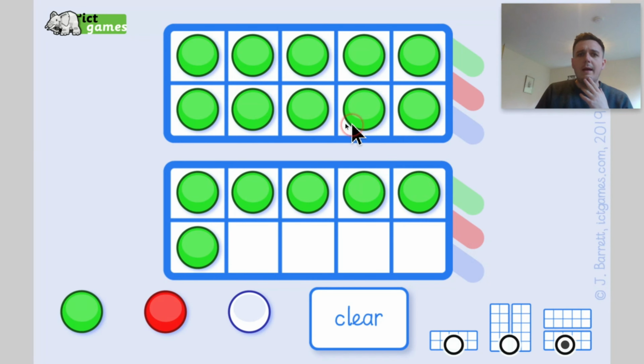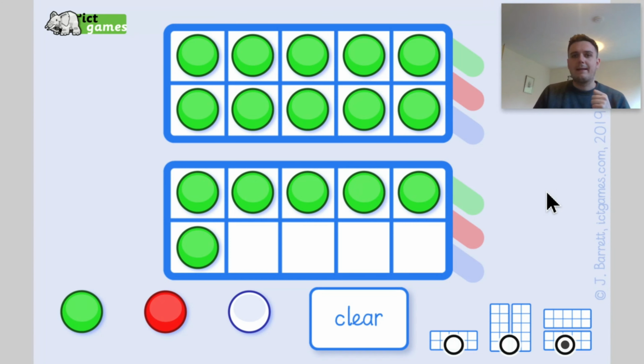We could do 10 as a whole. So there's 10 and 1, 2, 3, 4, 5, 6. We could count in fives as well. One line of five, two lines of five, three lines of five. So if you're doing times tables, you could do 5 times 3, so 5, 5, 5, it's 15, plus 1 is 16. So there's loads of different ways that you can use the tens frames to help you.